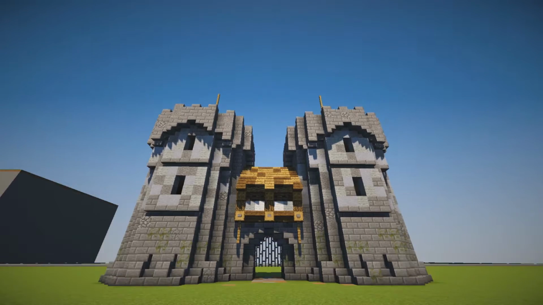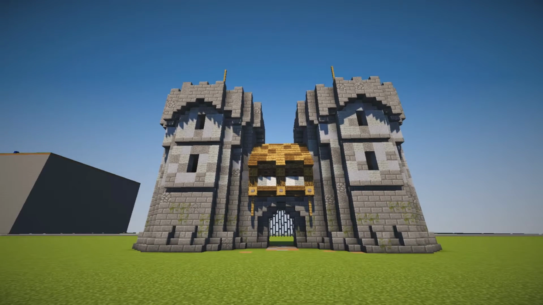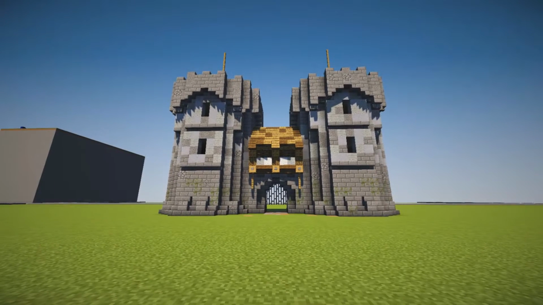In this one we're going to be looking at some medieval watchtowers. This goes either side of the gatehouse that I did in my last tutorial. It can use 1.7.10 blocks at the moment, and it can be used in 1.8.